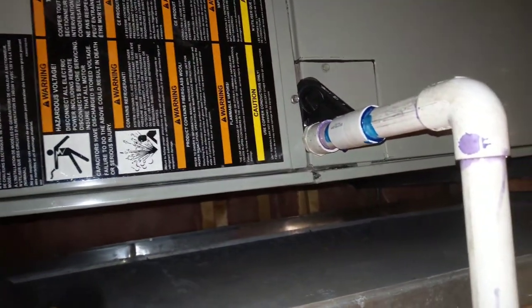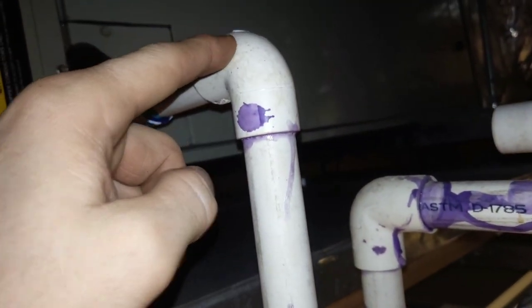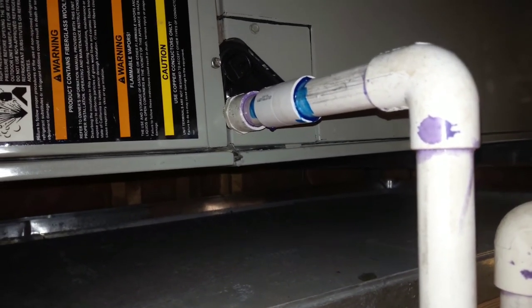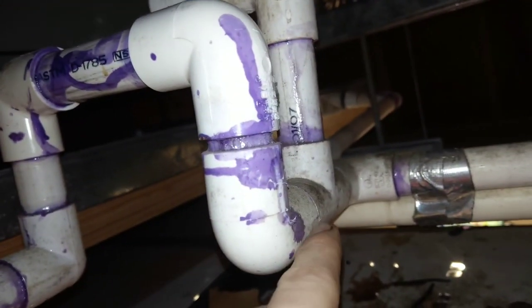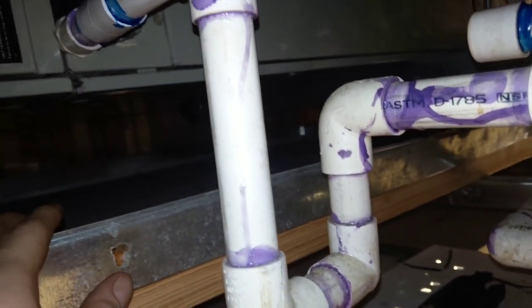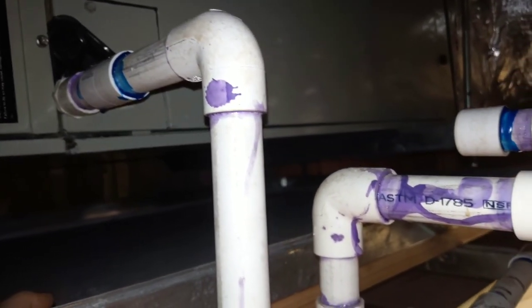All right, got the PVC straightened back out, put back together. And no, I didn't put a clean out on it because I was tired. I'm tired of messing with this, to be honest with you. And I would have had to do a lot more repipe work too because of the way it's tied in here. So I just went on out with it. I mean, they got a trap that they made. You know, I just used an old shop vac and maintenance to come.